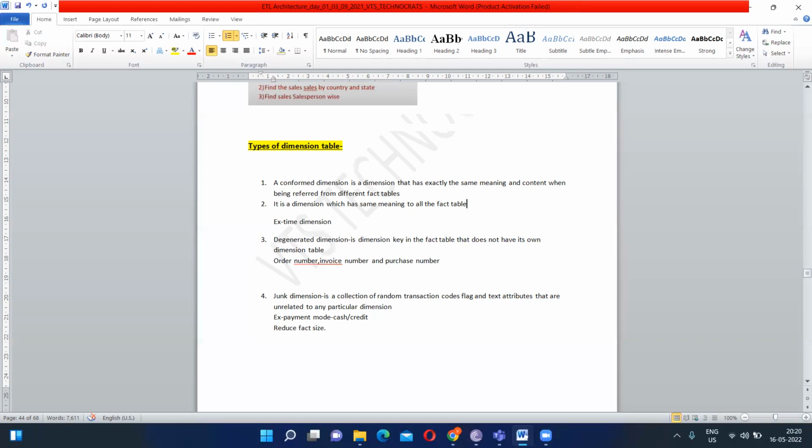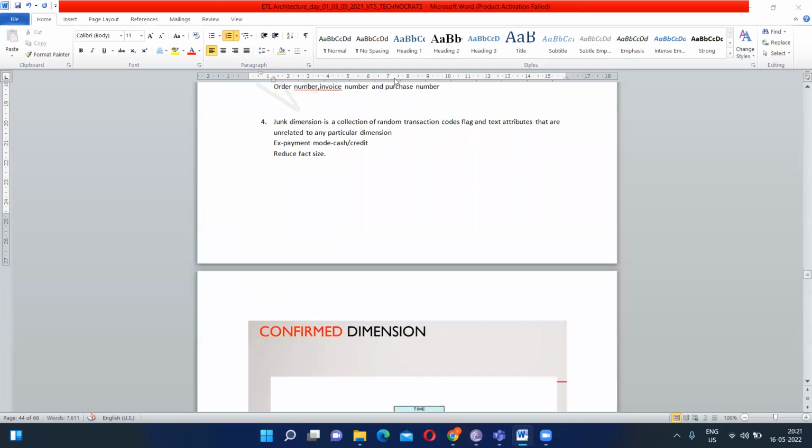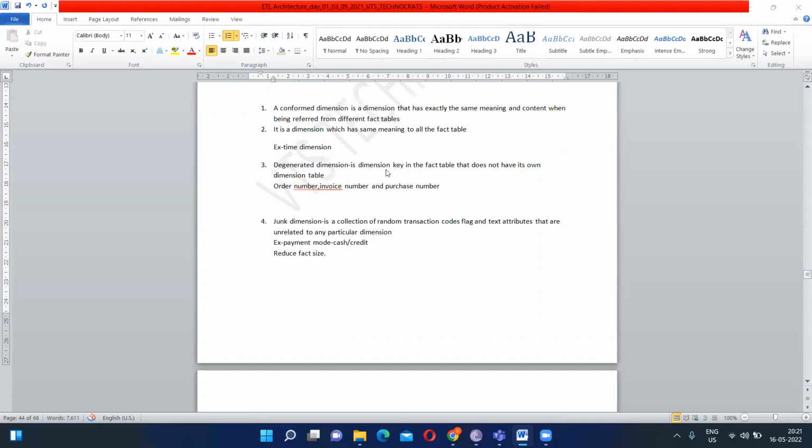That means the dimension table is not there for this particular dimension key, and it is present in the fact table. This is just the opposite. This dimension key is present in the fact table, which is not present in the dimension table. Example, order number, invoice number, and purchase number. We will understand what this key column is when we learn the star schema and snowflake schema.